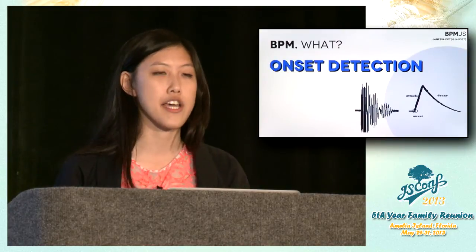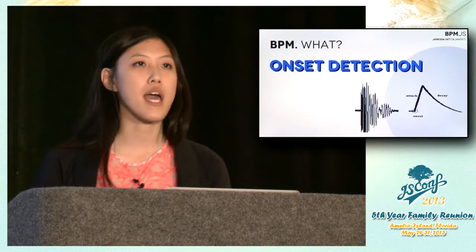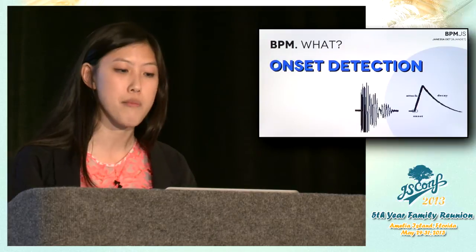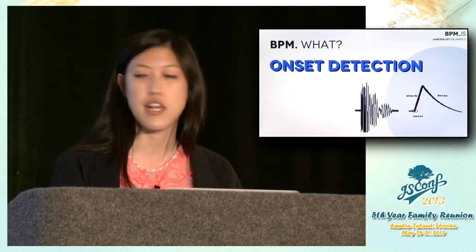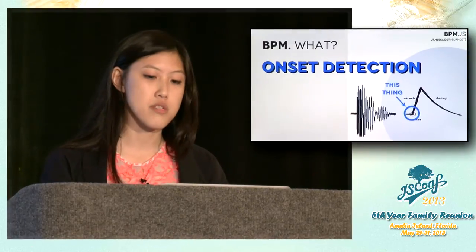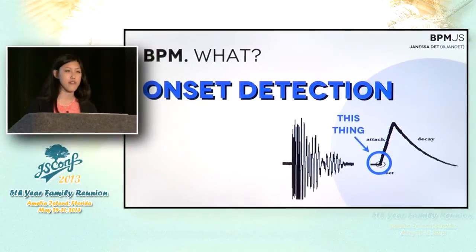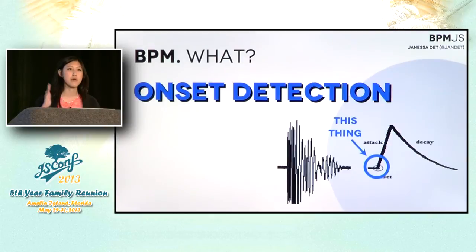So what are we really talking about here in terms of what's behind automatic detection of BPM? Well, in research, they call it onset detection. So if you look at the signal that I have here, we're looking for this thing. We're looking for when the beat happens, there's a really sharp signal change, and we want to see where that is to know where beats are happening.